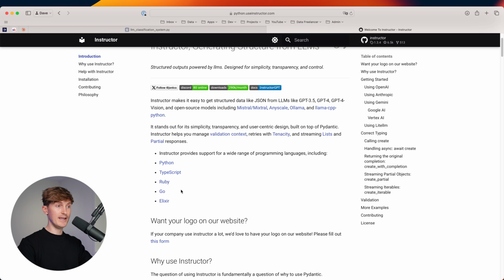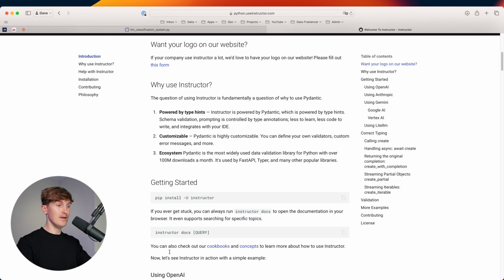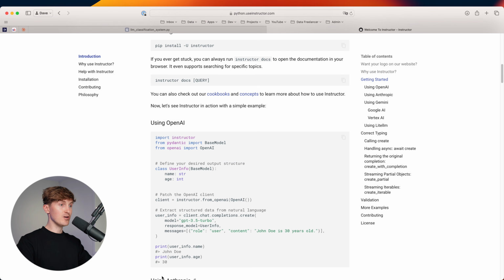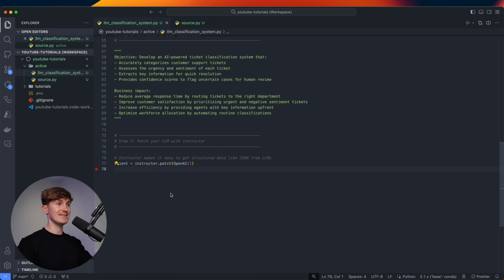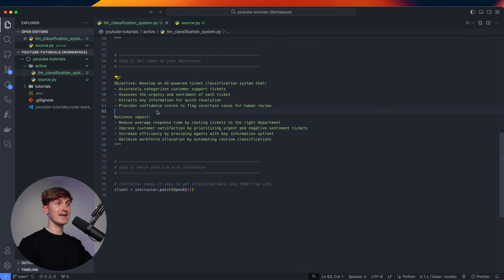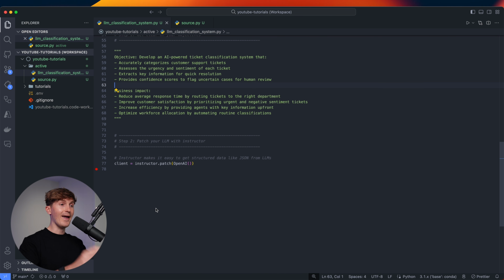It's available in different languages, and in essence, Instructor makes it easy to get structured data like JSON from large language models. And you can see some examples over here, but we are going to use data models, and more specifically Pydantic data models, to really first get clear on our objectives that we have identified, and then also make sure we put validation in place using the instructor library to really ensure that our system is robust.